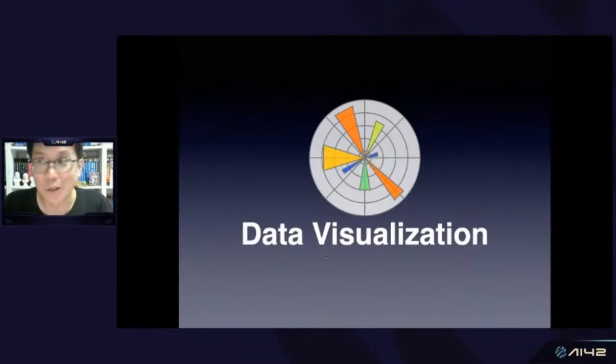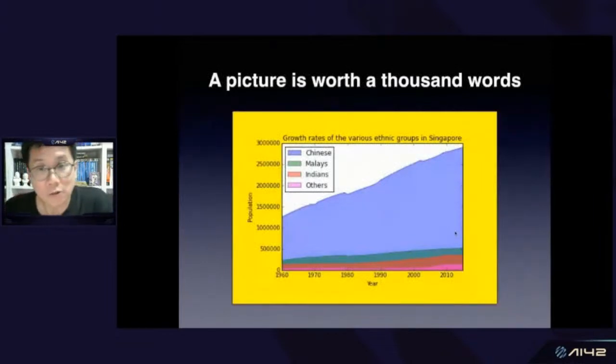Now, the next thing that is important to us is data visualization. After you have analyzed your data, after you have imported the data, cleaned the data, wrangled your data, you want to be able to visualize them. And so this is where visualization is important. As the saying goes, a picture is worth 1,000 words. So in Python, there are many data visualization tools available that allow you to convert your data from raw format into a nice little picture to explain to you the trend of your data.